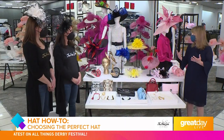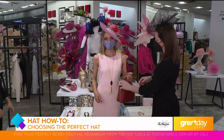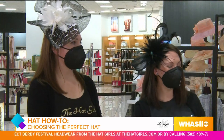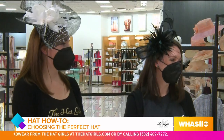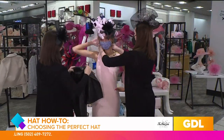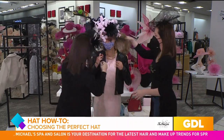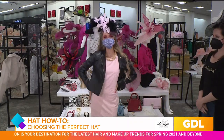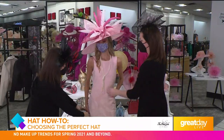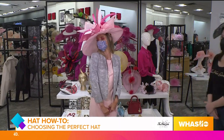We'll bring out our final model, Izzy, and she can rock this pink dress with this incredible fascinator. That pink and red combination is a favorite. Then switch it out with a leather jacket and she's a rocker chick with this incredible black hat — I love the black and the pastel pink. And again, we can switch gears completely into the large hat, go elegant, throw on the pearls. So many ways to work it.